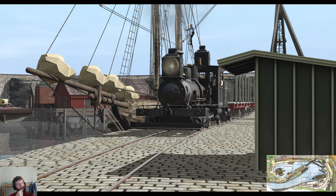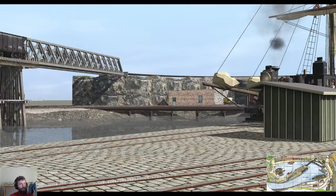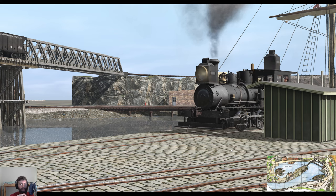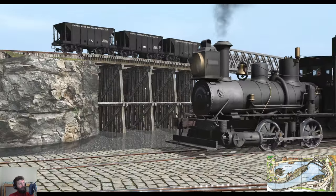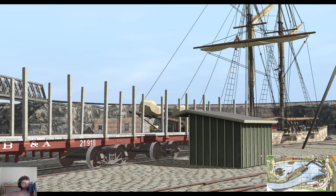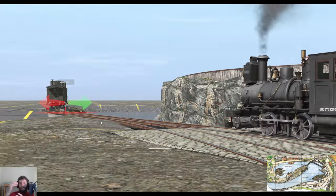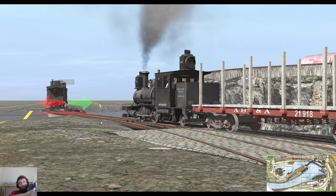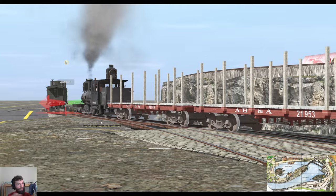The other thing that I'm thinking about as well is the fact that with an engine like this, prototypically, you wouldn't have a super long train, so it lends itself to doing multiple runs. I think that with a switching layout, it's beneficial if you don't have the feeling like you could switch every single industry in a single go. So the idea that you wouldn't necessarily switch the limestone trestle every single time, or maybe there's a dedicated train for that. So you have a dedicated train for the limestone trestle, you have a dedicated train for other traffic, maybe even a dedicated passenger train, allows you to get more replay value. So even if you're not running these trains at the same time, you could run one. You could run a passenger train, be done with that pretty quickly, and then you could run a freight, your limestone train, then you could run your dockside switcher.